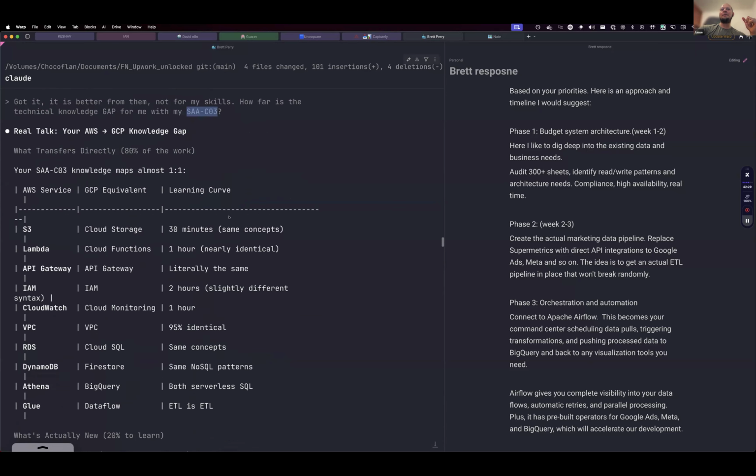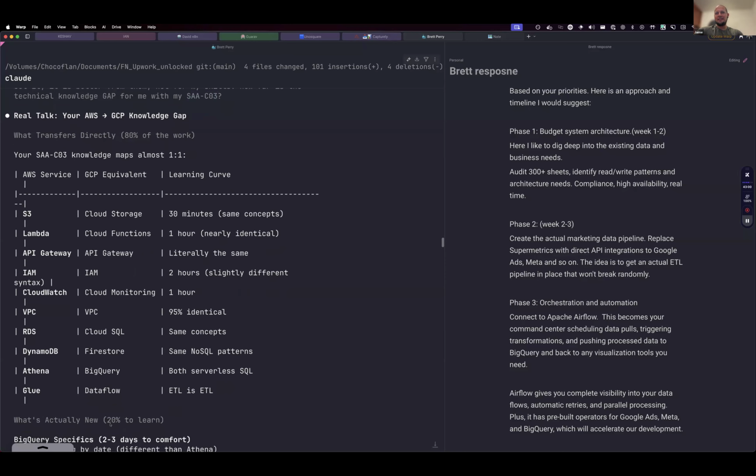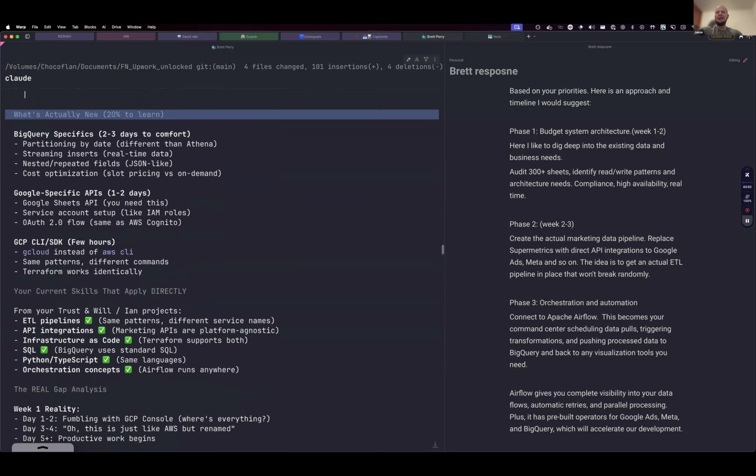So again, here, for example, I can get a sense of if I were to sell this project, how much effort do I need? How big of a gap it is for me, so I can deliver. So the conclusion that I draw from this is that it is not my area of specialty, but I am qualified to do it. So yeah, there is a 20% that I need to learn.